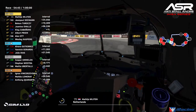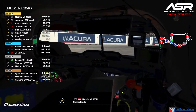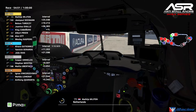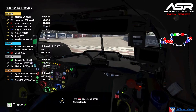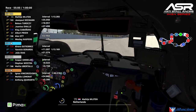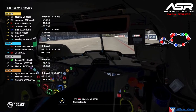I think that when you look at timing, I can't see Yao taking 22 seconds out of him, but it really depends how much. We've seen people lose 20 seconds in the last lap trying to make it to the line, so it'd be really interesting. We know Mateus is pretty good at this, though, so that is definitely what it's going to come down to. Can he avoid losing that much time at the end?